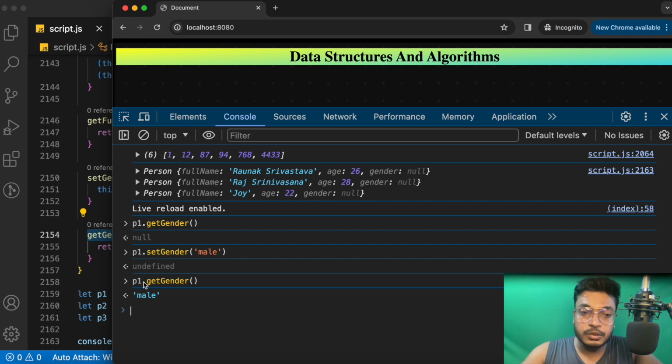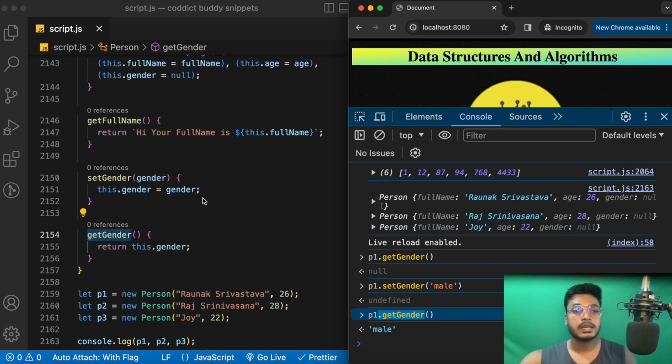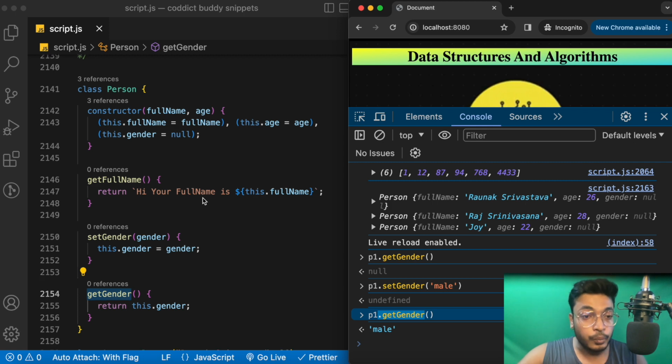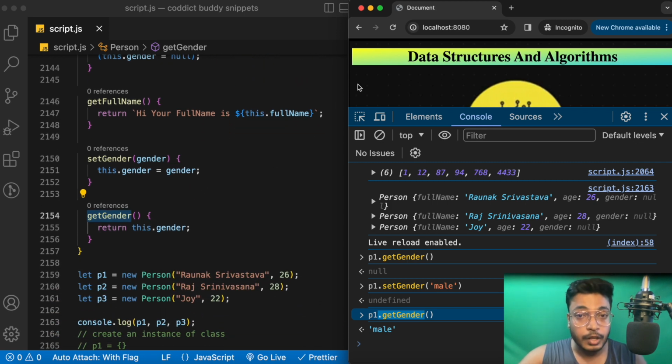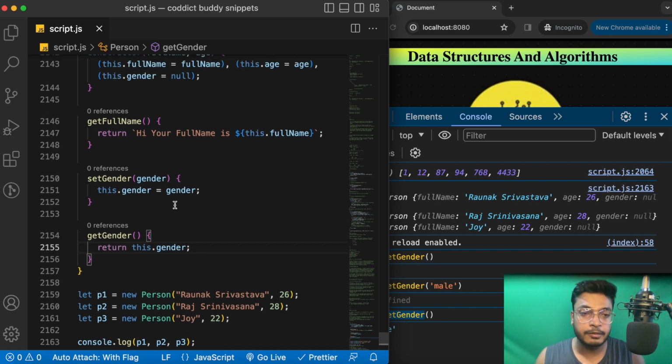So we have to restrict the user from accessing the properties directly. What we have to do is simply create the functions, or we can say instance methods, or in short methods, which will do the operation and return the output. And I am showing you all these instance methods because we are going to use a lot of instance methods while creating data structures. That is why it is important to understand how we can create and access them. We can write complex logic in the instance method as well, but I don't want to confuse you right now. My goal is to make everything clear, not to confuse you a little bit more, right?